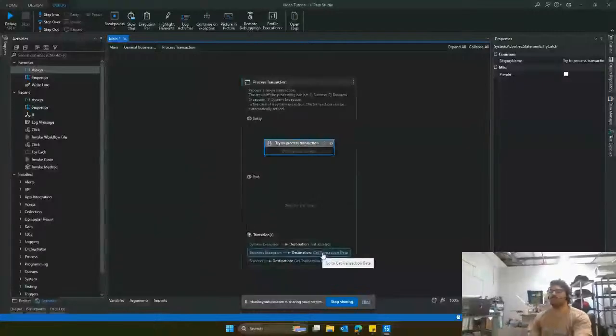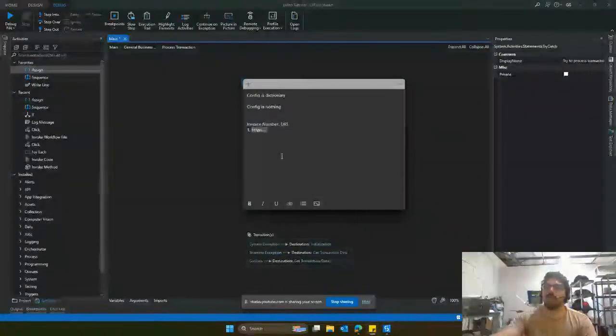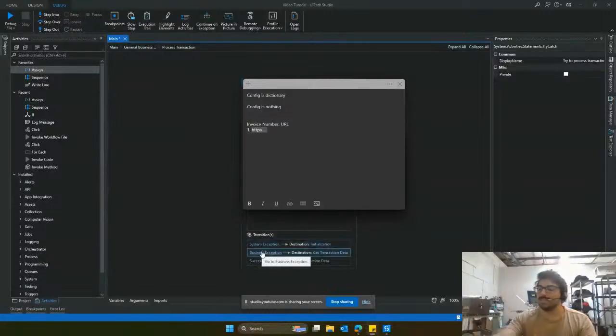A business exception, for instance, is if, let's say, this URL is supposed to be populated here, and for some reason it's not. Let's say the user has to put that in before the automation runs. That would be a business exception, right? A business rule exception where the URL is not present. So we don't want to retry that. We're not going to call that a system exception. We're going to call that a business exception. That's the difference between the two. Whereas if you navigated to this URL and it was unable to find the button that it needed to click, even though it is present, that's a system exception.